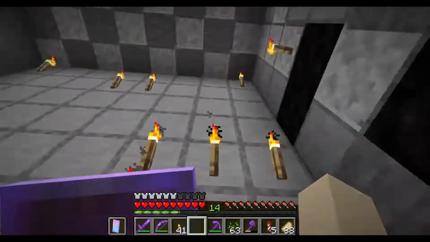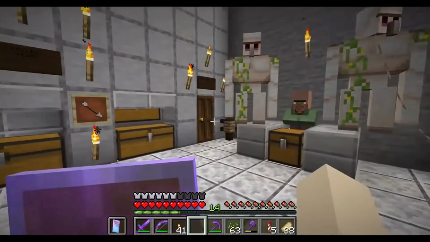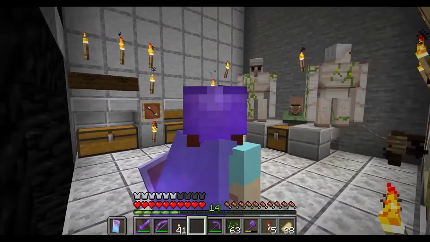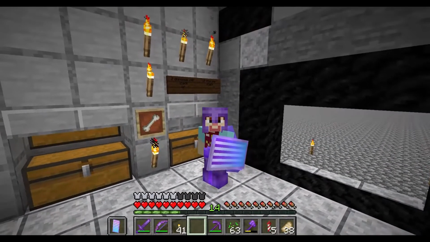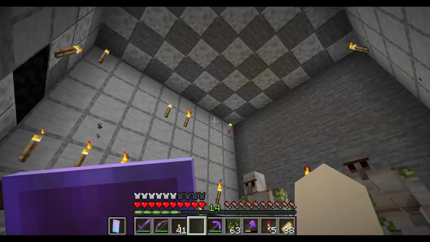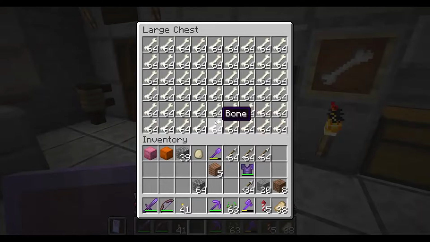Over here, with bones, you can make bone meal, white dye, and all that good stuff. And bone meal is very, very popular. For some reason, even though people don't tend to believe us, both Bubba and I have gotten more arrows than bones in our skeleton farms. I don't know if that's a real thing, it's just how it seems to be. So, we are charging 2 diamonds per stack, or 10 iron per stack for the bones.